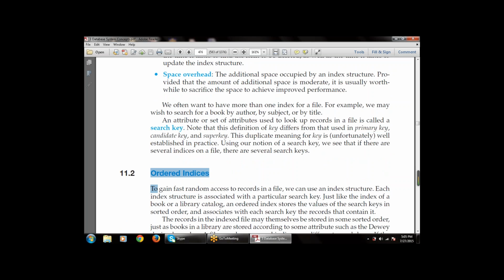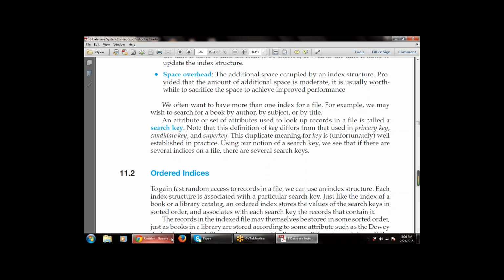Next are the ordered indices, that is, the order in which the indices can be maintained. To gain fast random access to records in a file, we can use an index structure.